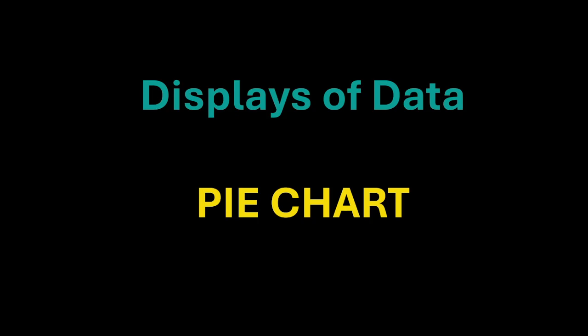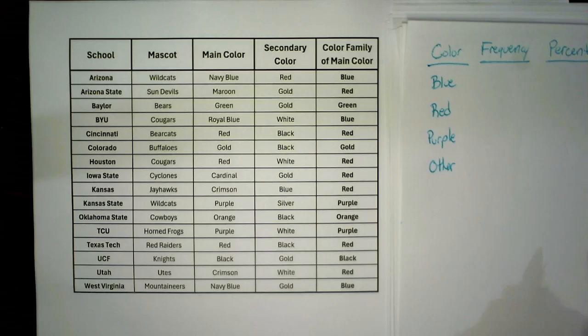Well, let's talk about pie charts. So I learned them as pie charts. I later learned them as circle graphs, but we're going to take some data and put it in the form of a circle that's sectioned off and it ends up looking like a pie. So we'll call it a pie chart.